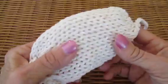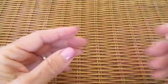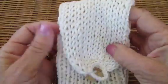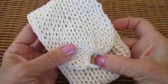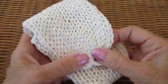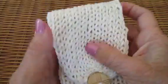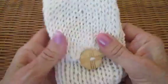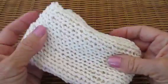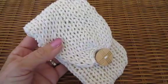This yarn was cotton. And cotton is not easy to work on, this Addi machine. It's kind of stiff, and it tends to catch. But I really like the feel. This is an iPhone holder, with a wooden button. And I love the feel of the cotton. It just feels so good. This is also Sugar'n Cream. But it is difficult to work with. It's very stiff. So I made that.